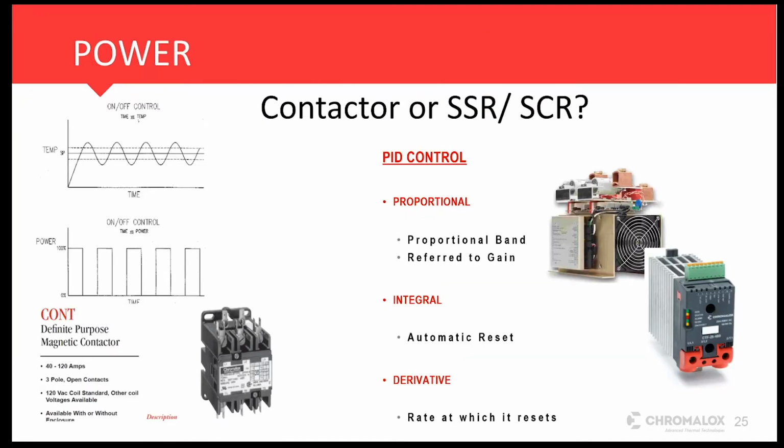So very first question is pretty simple. Are we talking about a contactor or an SSR or an SCR? So, contactor, very simple, on-off control. You want a longer cycle time so the mechanical components of it don't get worn out. Really simple. And I'll say, as far as the CT world goes, if you have an end user and they're interested in tossing a contactor or 2 into a quote just so they can get it and get it done, I think that's a good opportunity to sell these contactors.